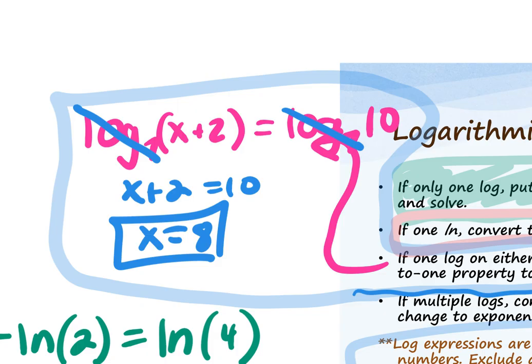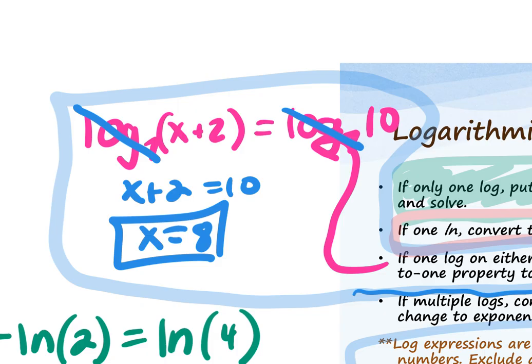There's an x here. If I plug that 8 in here, does the thing next to log become greater than 0? Yes, right? If I plug 8 in, this is 10. If it is 0 or it is negative, we rule out that answer. We would say no solution here. If there are 2 solutions, one works, one doesn't, we cancel out the one that doesn't work, we keep the one that does. But every log question has to be checked.